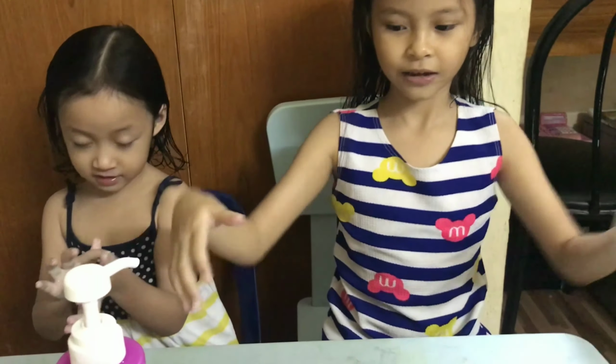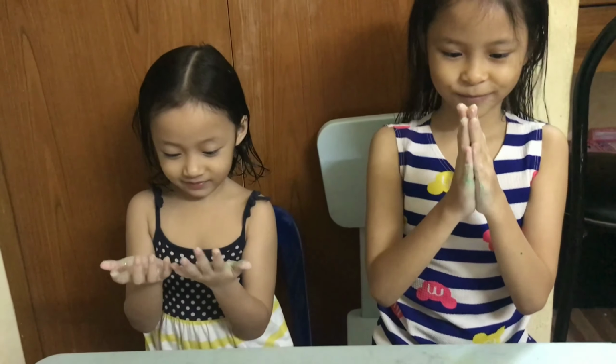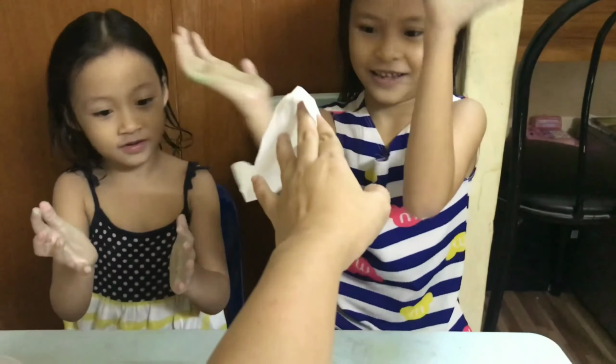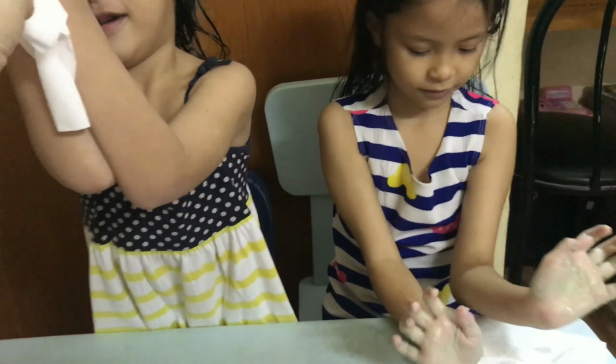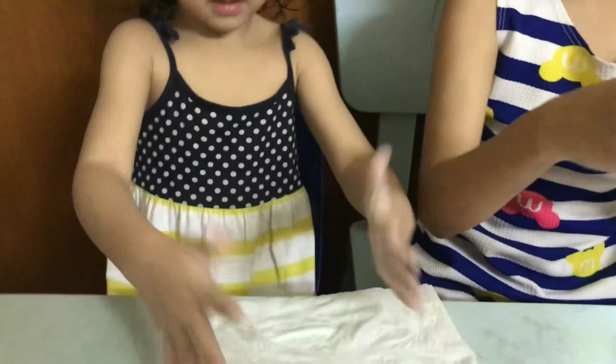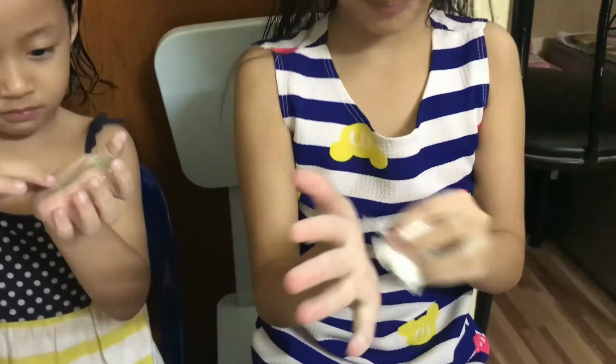Okay, how to eliminate the virus? The germs in your hands. What will you do? Okay. Try tissue if it will work. Wrap tissue, Thaina. The germs still there in your hands? Can I see? The paper is working. May germs pa, Thaina? May germs pa hands mo? Can I see?